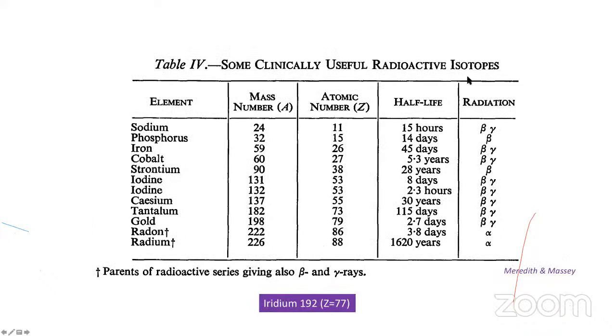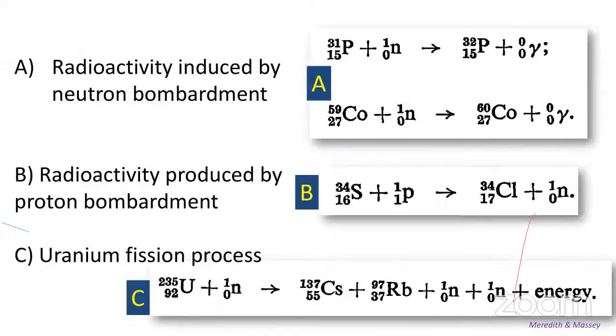If you look at the half-life of various elements that we use, I've written down iridium-192 because the two most important for radiation oncologists are cobalt-60 and cesium-137. Iodine we don't normally use so much. Cesium is used in intracavitary. Radium we have to know for historical reasons, and iridium-192. As you see, the mass number, atomic number, and half-life are different. This is just to give you an idea. We will discuss it in a separate radioactivity chapter; I'm just giving you a broad outline.